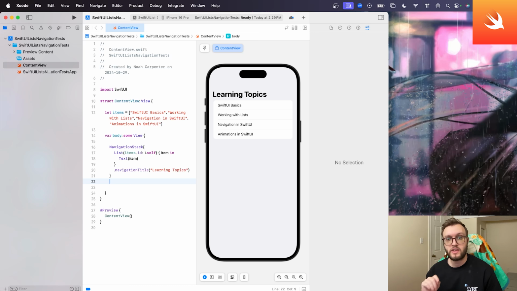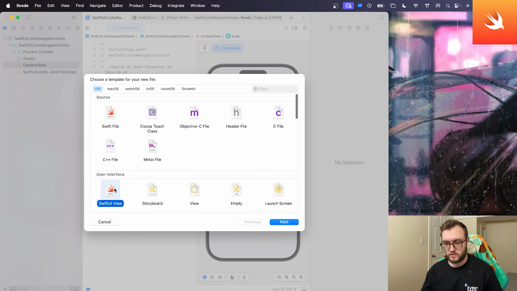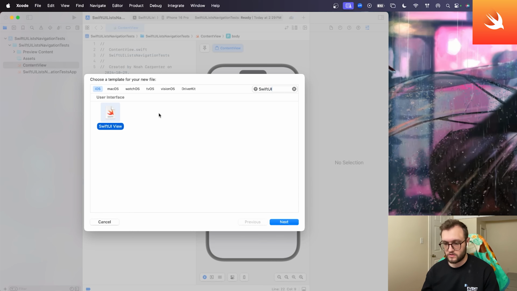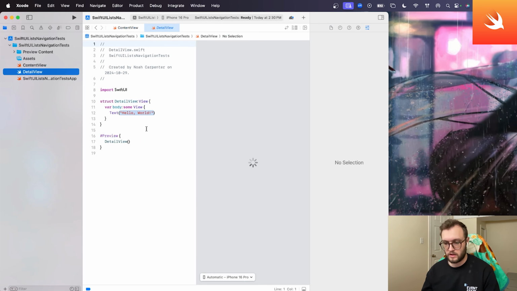Cool, now let's create a new view to show more details when an item is tapped. So we'll use NavigationLink to actually navigate to this new view. So if you want to go ahead and in the bottom left, press the plus button and new file from template. I'm just going to use a SwiftUI view. If it's not there right away for you, just search for SwiftUI view. And let's go ahead and call it DetailView. And essentially this is just going to hold all the details of our different list items within here.